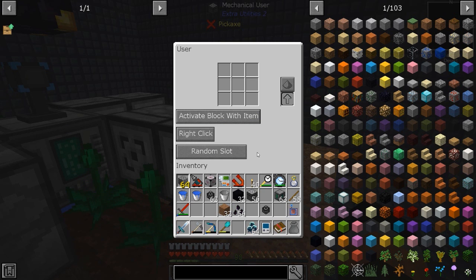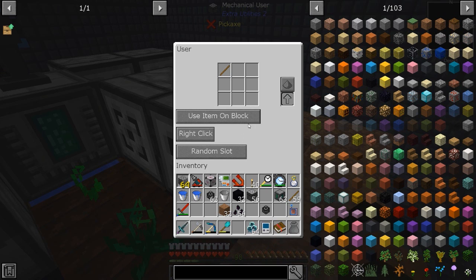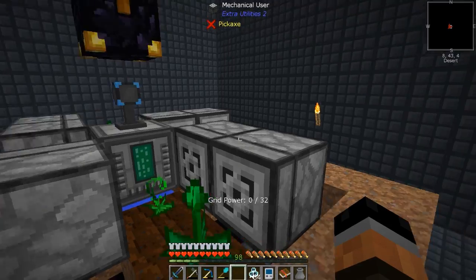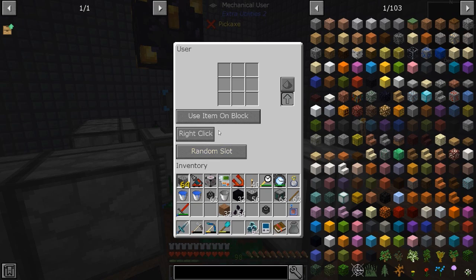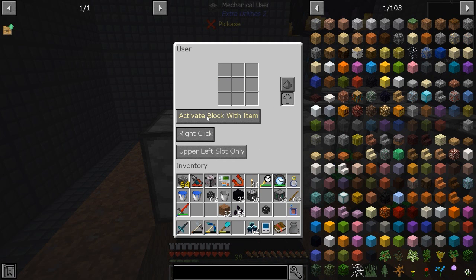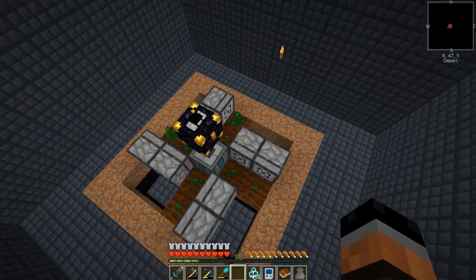It's mainly just because we need that. Yeah, actually, it looks like it's faster without it. So let's just set it. Activate block with... Yeah, exactly. We don't even need it. These things confuse me sometimes, I'm not going to lie. I feel like this is definitely faster. Random and activate. With no sticks, no strings attached. Activate upper left slot, random slot, activate block with item right click. Okay, so that's basically what we want to do to set this up.